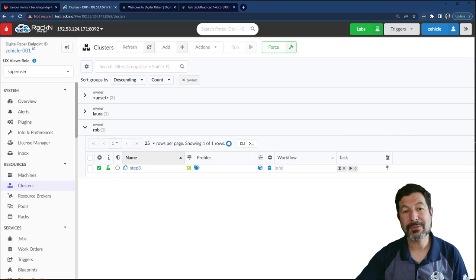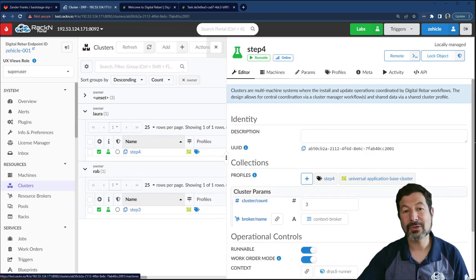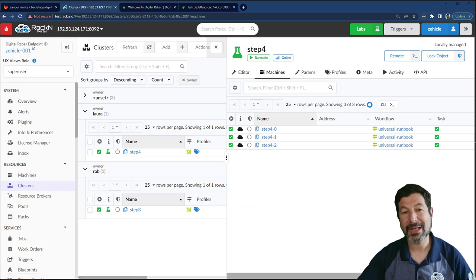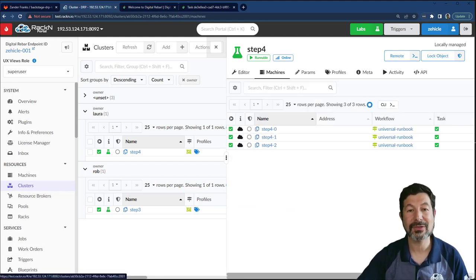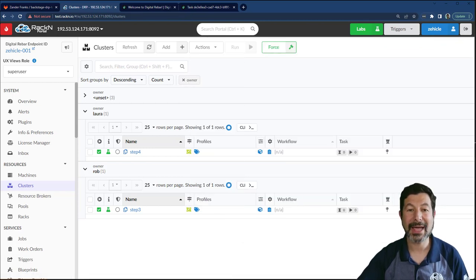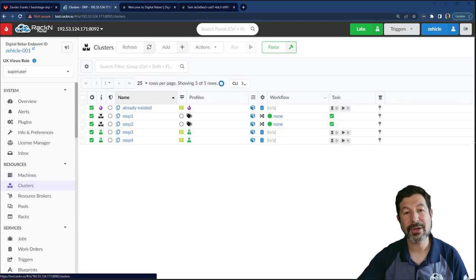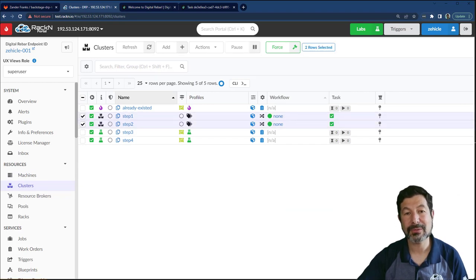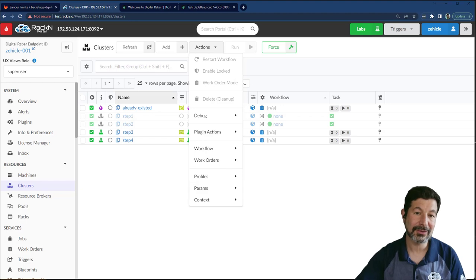So if Lara had some challenges getting her cluster spun up, then you would be able to go through, look at exactly what resources were there, review the activity logs, and see if there were changes or support that needed to be had just by knowing the owner of that cluster. Now, on the other side of this, we can come back through. Since we know that in our clusters, step one and step two are wrong, I could come back and delete those as an operator and do that garbage collection and cleanup.